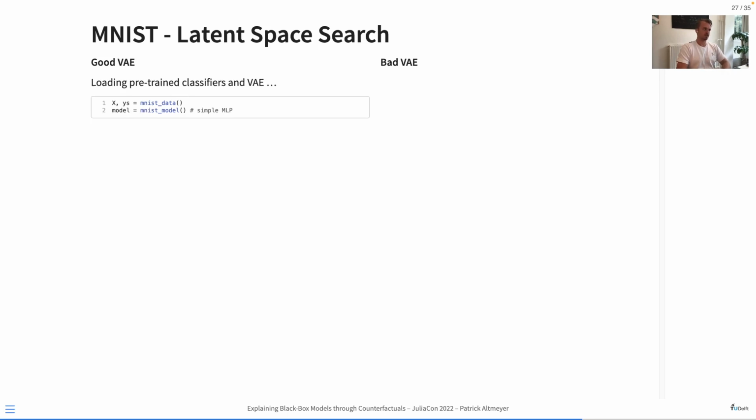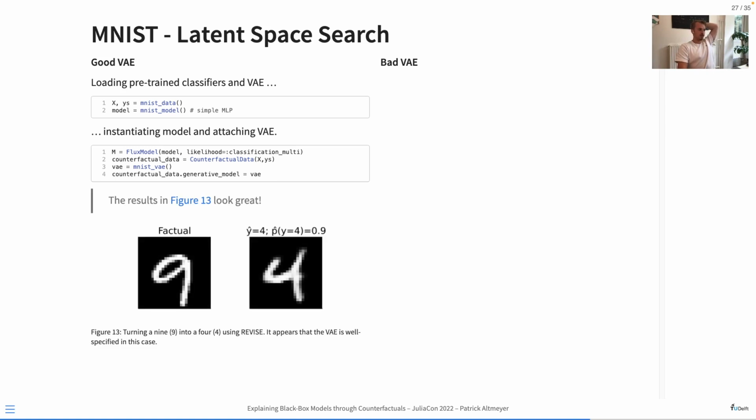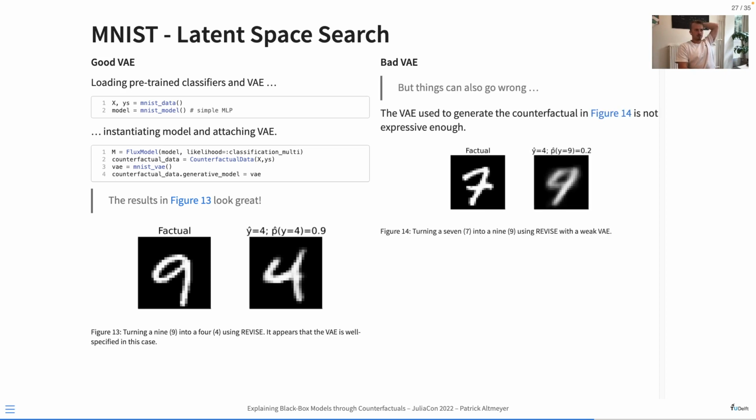So taking these ideas now to MNIST data, this is all just loading the data from artifacts, loading a pre-trained VAE, in this case, a very expressive VAE, and the output is quite staggering. So we're trying to turn a 9 from the factual value to a counterfactual state where the model would think it's a 4. And this is clearly from a human perspective, looks like a 4. But things can go really wrong.